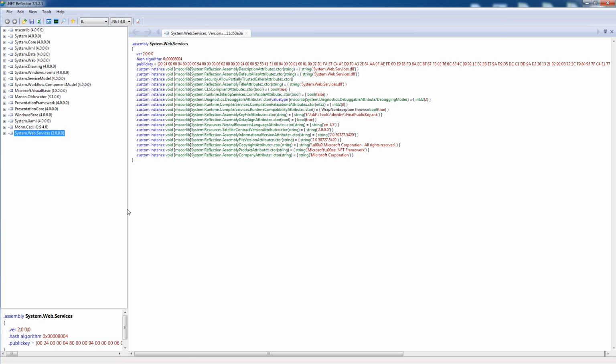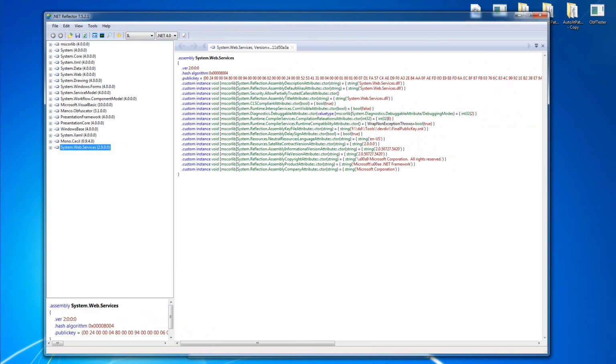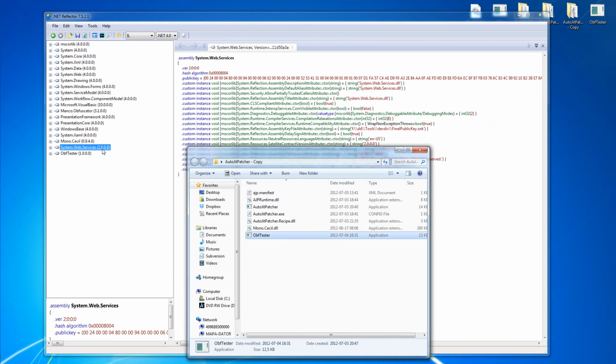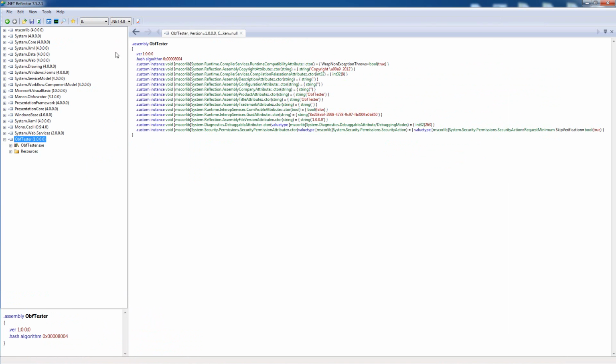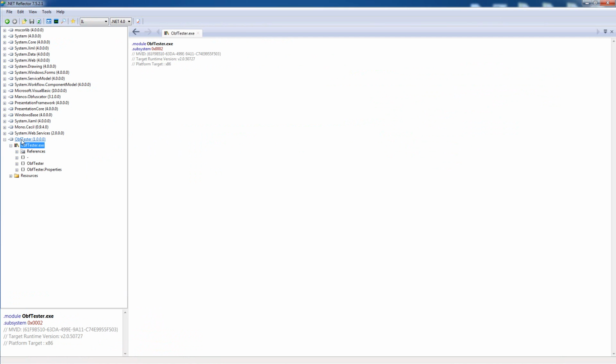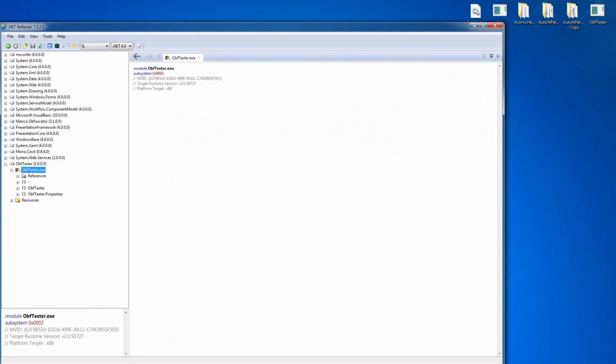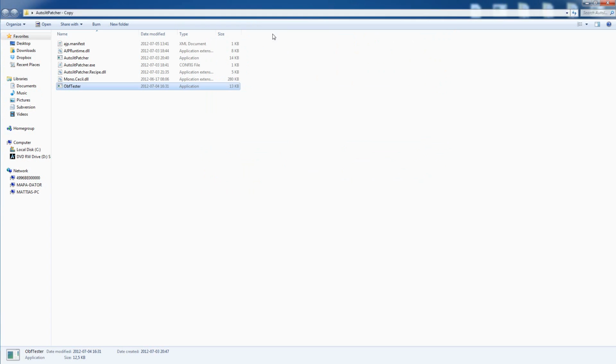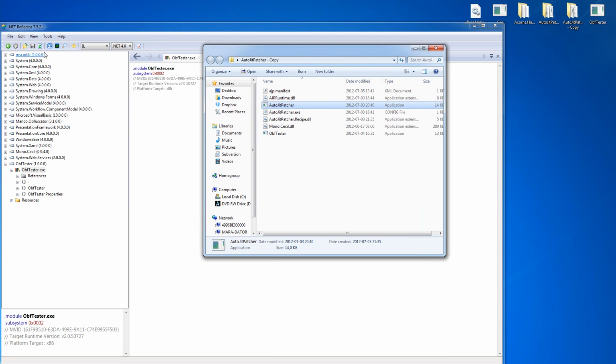So the first thing you need to do is open Reflector and drag in OBF tester. And you don't need to use Reflector for this. That's the good thing about the application, because it can be used to crack obfuscated applications. I think 0xDEADDEAD has even tested on Confuser 1.9, the latest version, and it worked. But in this video I'm going to show you the basics, so I'm going to use Reflector because it's easier for you to understand, I think.